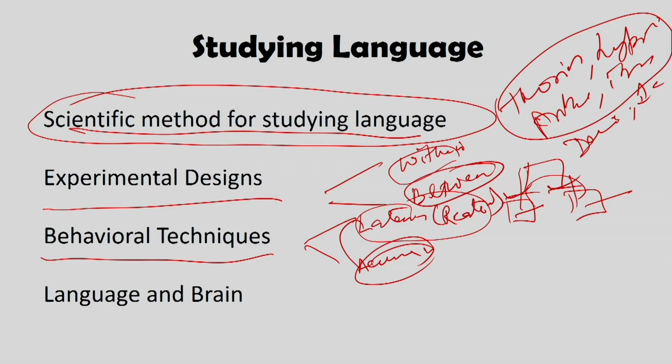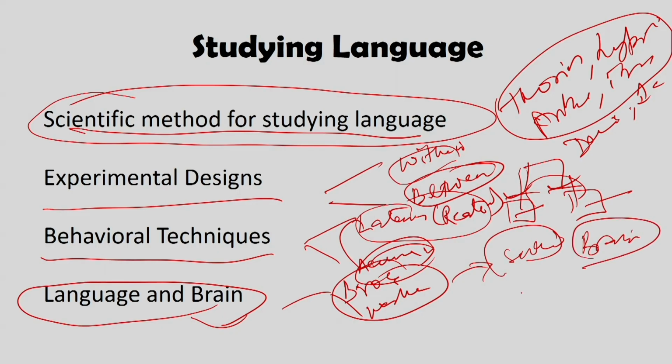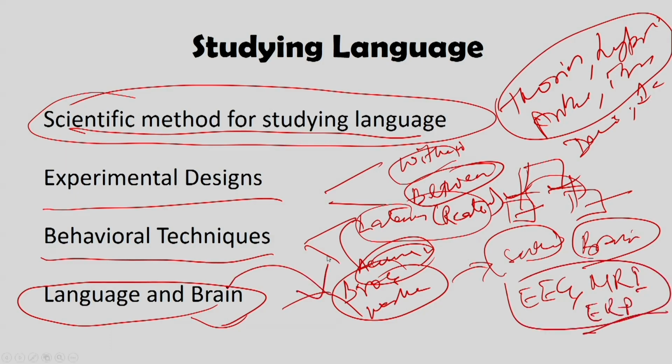And lastly, we looked at language in the brain. We looked at various forms of brain related language interfaces, including the Broca and Wernicke areas in the brain, which are dedicated to language. We also looked at several techniques of measuring brain patterns while language is produced, and we looked in some detail at EEG, MRI and ERP as measures of brain activation when language is produced. This brought us to a point where we had some understanding of what language is and how to study language.